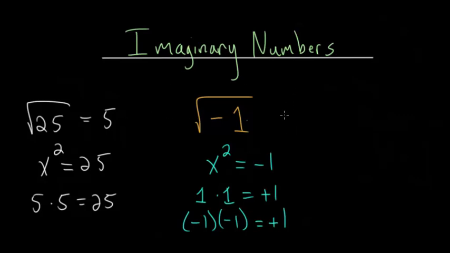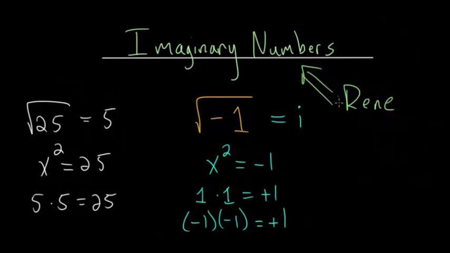And so what mathematicians had to do was essentially create a symbol to represent this number. The symbol they chose for this was the letter i, and these were named imaginary numbers. Though I do want to mention that the naming of these was actually done in a derogatory sense.